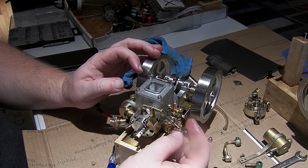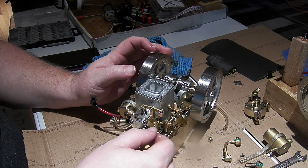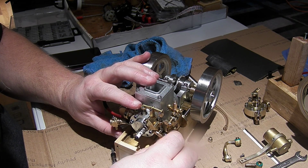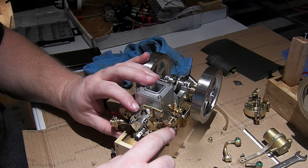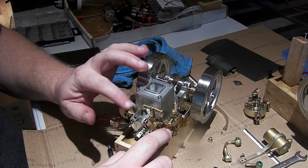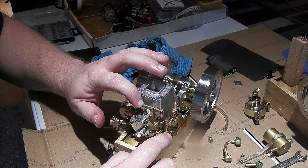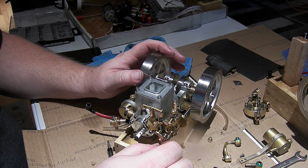Now, clevis is the word I was looking for. I'm going to put one more turn into that clevis because what I was watching is this. Okay, still in shot. So I was pushing the roller all the way down against the cam here and visually looking for clearance on the exhaust valve, to make sure that there's a space ever so slightly between the rocker arm and the exhaust valve.